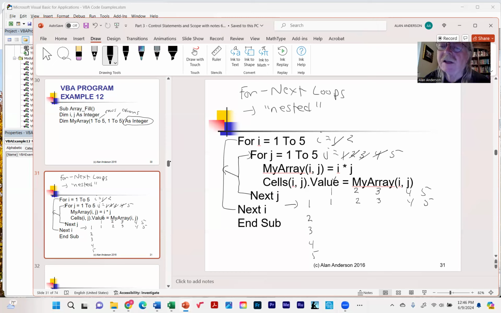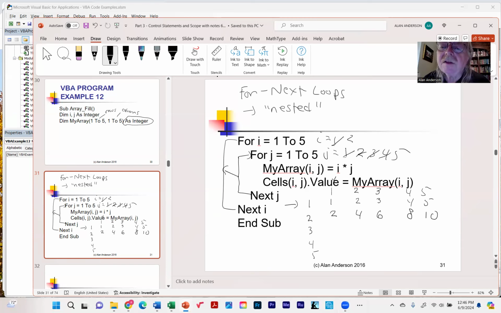And we start all over again with the J's. Okay, so we have to go back to 1. And here we have cell 2, comma 1. The product of those two is 2. Then we go on to the next J or column. Here at 2, 2, we multiply 2 times 2, which is 4. Then we go on to the next column, which is 3. The product here is 6, and we go on to the next column, which is 4. And then we go to the last column, which is 5, and we put in there 10. Okay, now this loop is done.